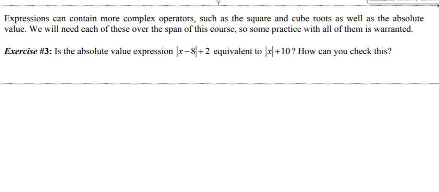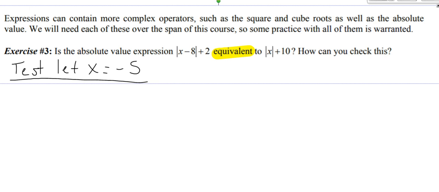Well, we know that this word here that says equivalent simply means that we have to have the same value for every x. So wherever we have x and set it equal to the new expression, those values have to also equal each other. So we're going to test some points. Let's go ahead and test. What if we let x equal -5?